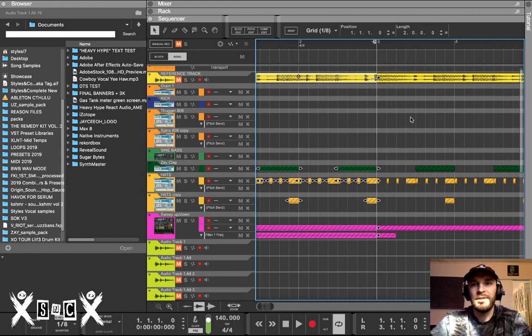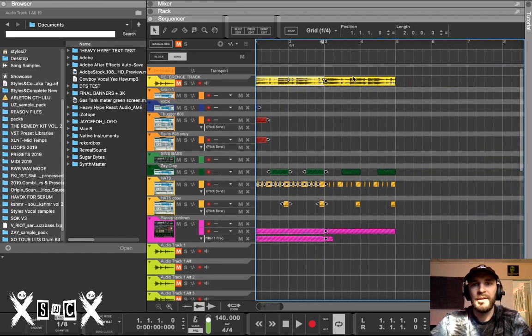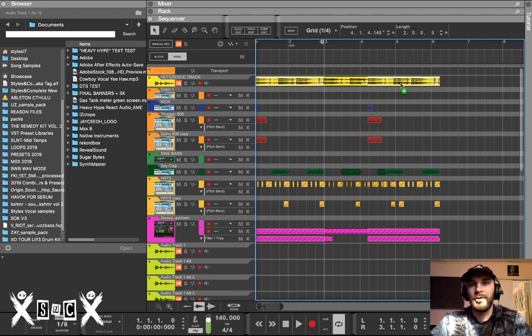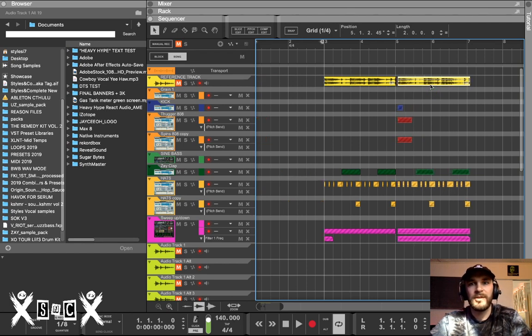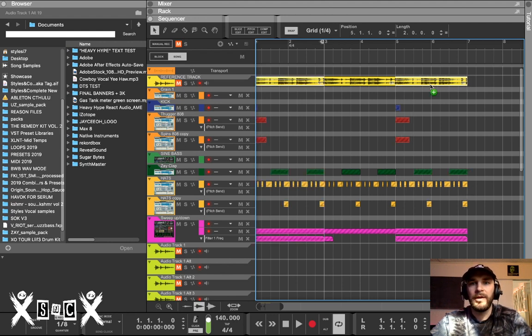Scroll back out using J, and then if I want to grab this here, I just hold Alt, carry it over there, and oops, I didn't press S. So while I'm still holding this clip, I take my finger off of Alt, I press S, and I put my finger back on Alt, and there we go, we're snapped in place.